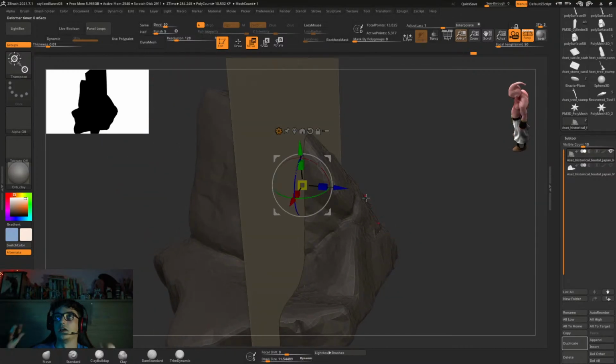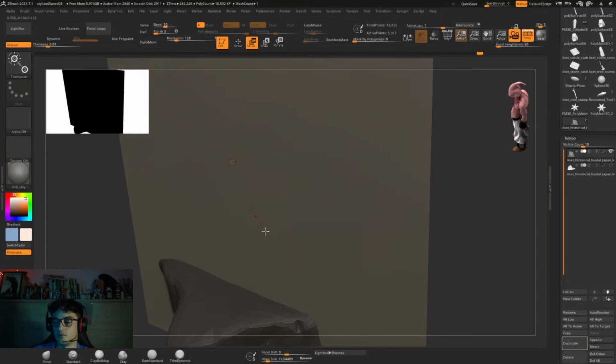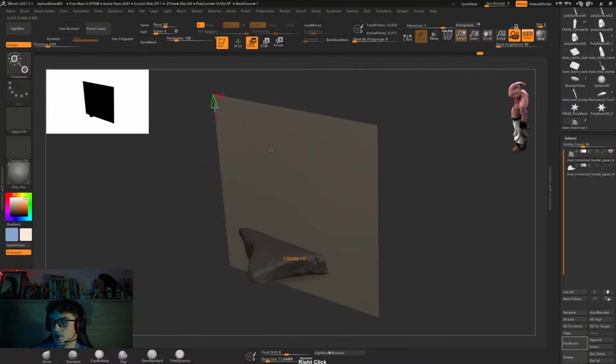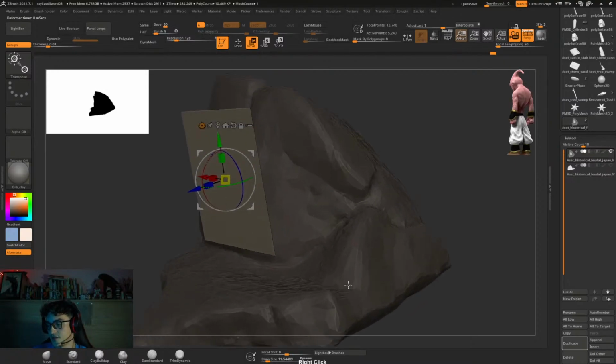If you want to go the Maya route, which is a lot more like the quad draw tool from Maya, you would have to go with this method, because it's really like Maya. I mean, the tool itself. I wouldn't use one tool. I would use all of them combined, whatever gets you there faster.